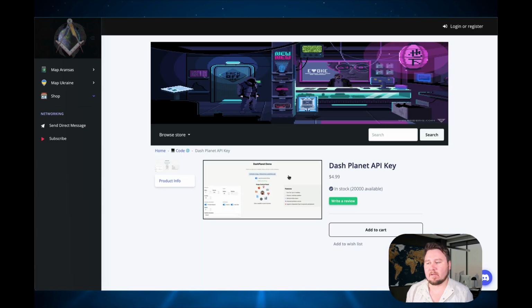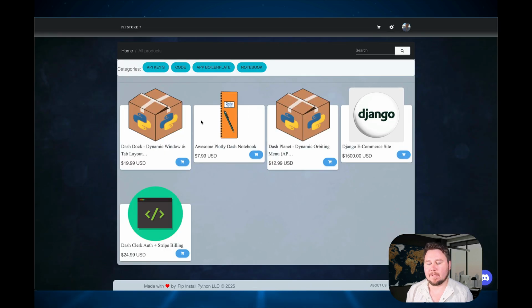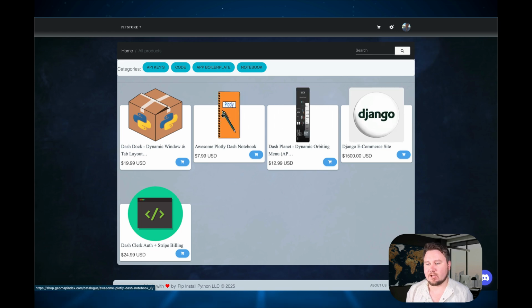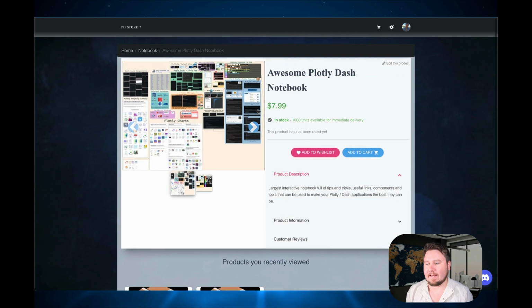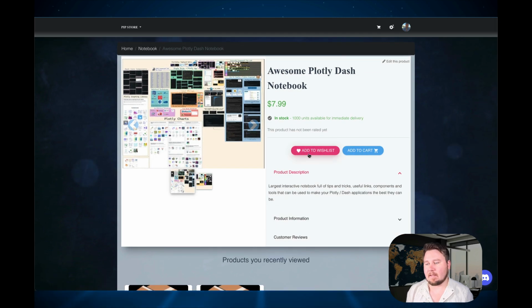Moving on to my previous iteration, what came after that, this was all built with Django Oscar. The same thing with this one. They're both built with Django Oscar as the template. So this was another Django application. This was a little bit better. It resized better on mobile. It had a better description. It had add to your wish list and add to your cart.